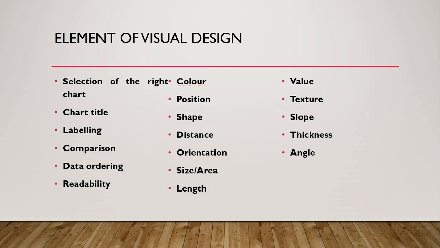bagi info yang tepat lah. Maksudnya user dapat melihat info yang cuba disampaikan dengan lebih mudah. Okay, dengan selection of the right chart. Maksudnya apa yang kita nak sampaikan tu mudah difahami. Kemudian our purpose is easy to be achieved. Apa yang kita nak sampaikan tu lebih mudah difahami, lebih mudah untuk kita mencapai objektif kita.